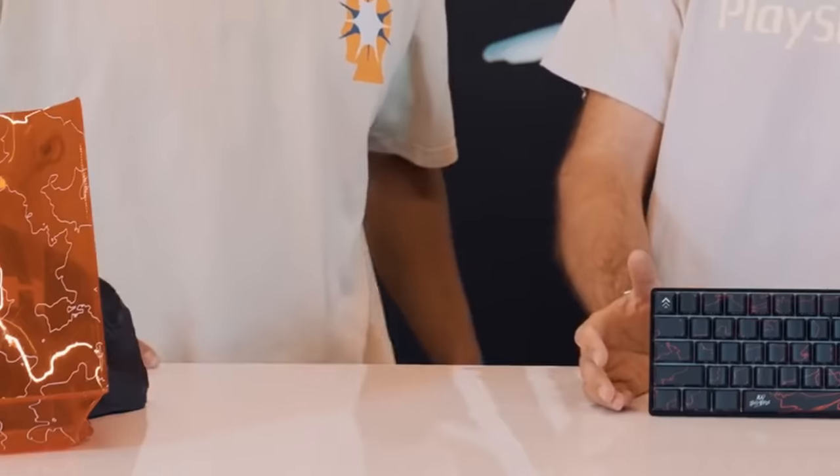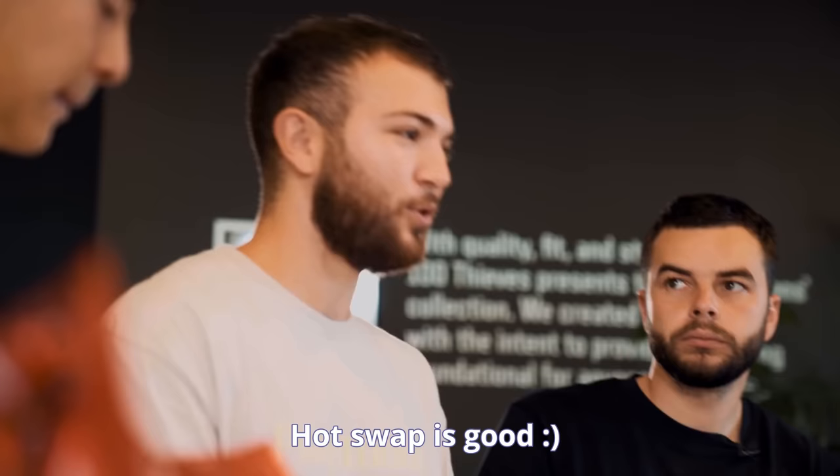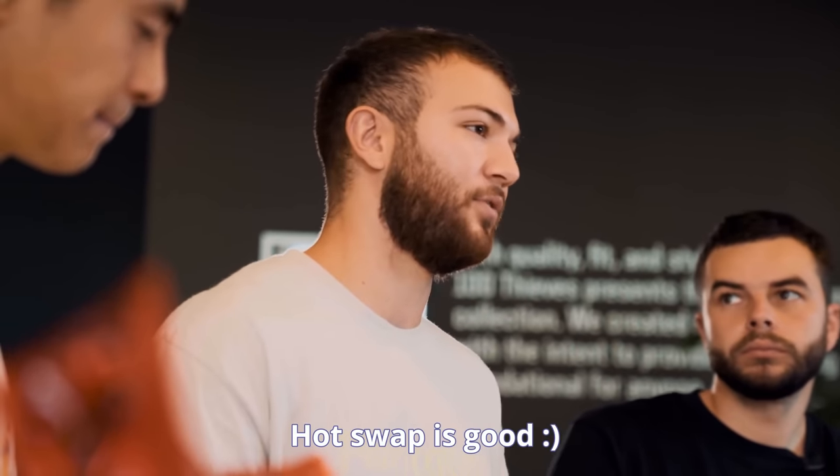Did I mention it was hot swappable? I'm gonna say it again. First thing you said. Yeah, I'm gonna say it again because that's really cool. You can switch out the switches, give whatever sound and feel that you want. So they put this focus on hot swappable. Did I mention it was hot swappable? Did I mention it was orange? Which I think is great. Good job, you made it hot swappable, which can't be said about every keyboard.